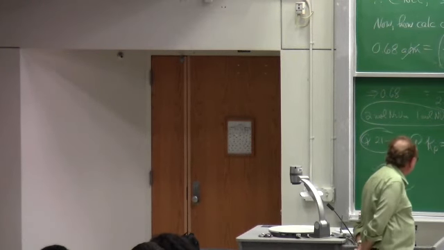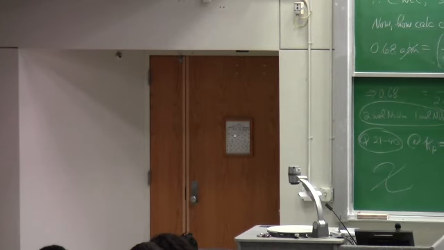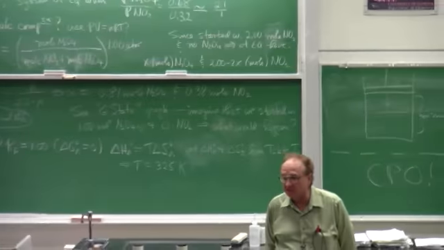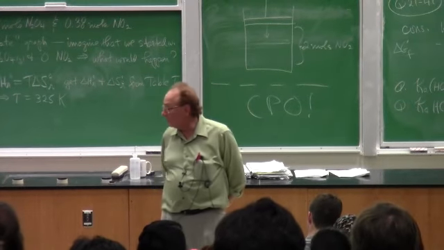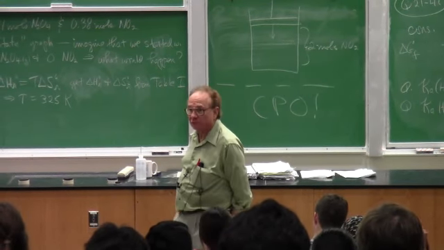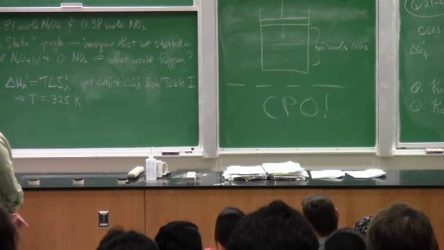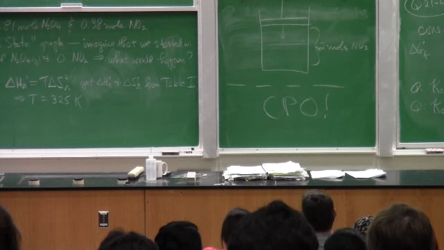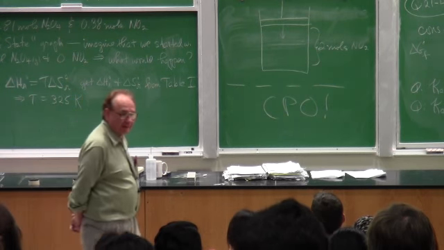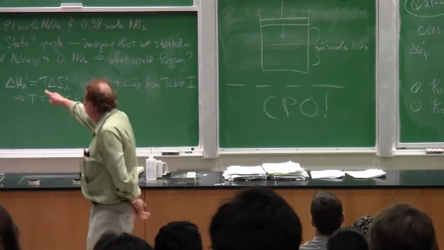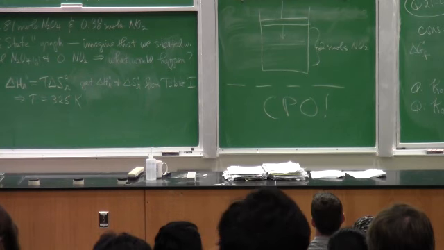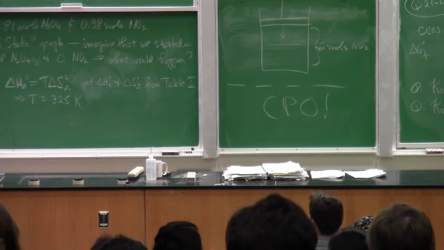So if I start with 2 moles of N2O4 and 1 mole of NO2, what's going to happen? All right, let's start with 4 moles of N2O4 and 2 moles of NO2. What's going to happen? Will a reaction occur? Is 2 to 1 equal to the ratio 0.81 divided by 0.38? No, it's close though.